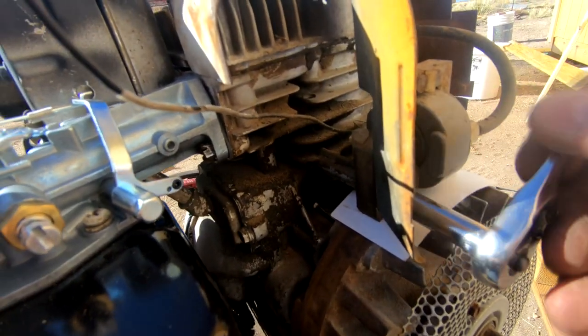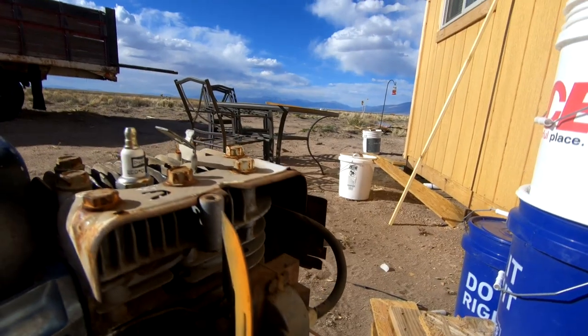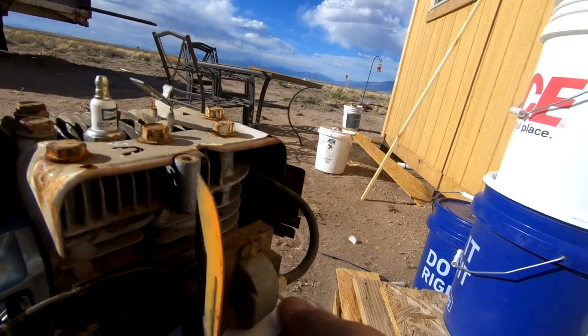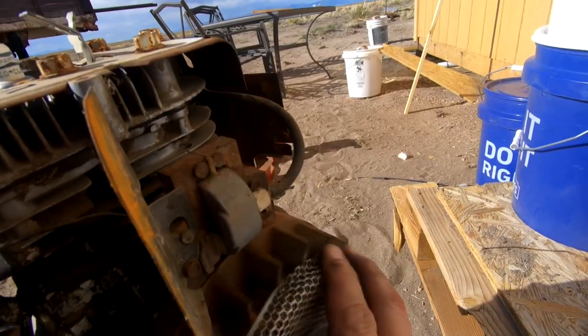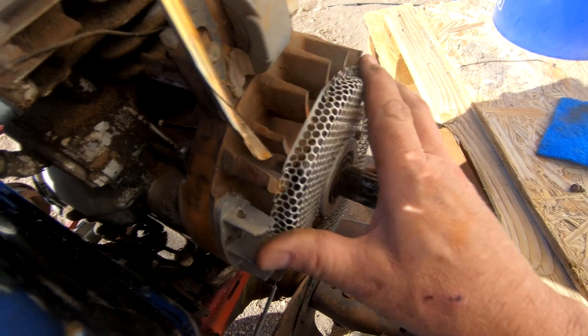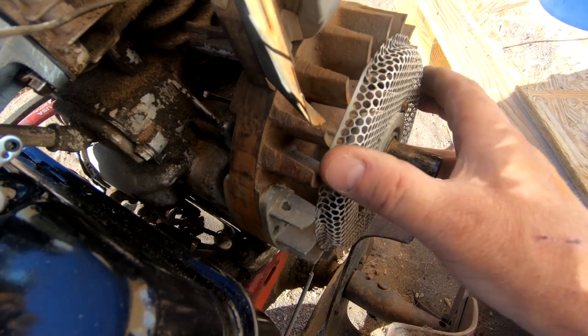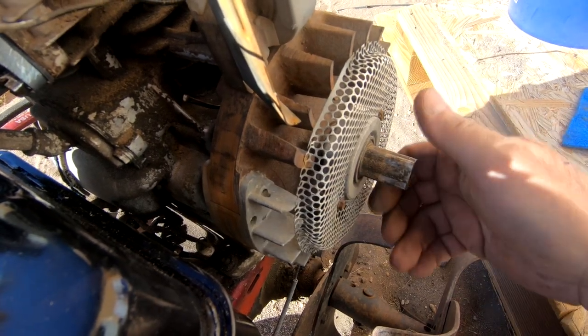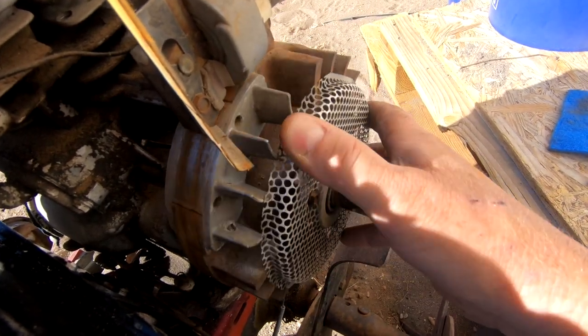Let's tighten this down. I don't think you want to tighten these bolts too tight. You just want them snug. Pull the card out. Come on out. It's not really scraping it anymore, but I think I'm hearing the old points in there. I don't know why they didn't remove the old points when they put in this electronic ignition. That would have been the way to go. I really don't feel like tearing this down to get in there and do it. At least it's not scraping the flywheel anymore like it was.